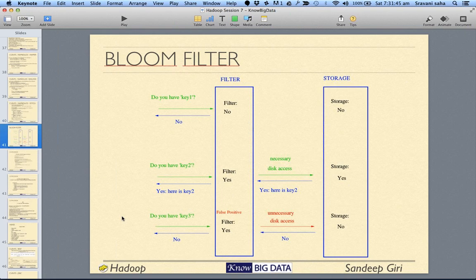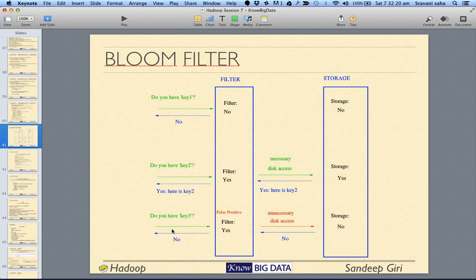When you want to check for sure that something does not exist quickly, then a Bloom filter comes very handy. A false positive is something which right now looks positive. So this has to be yes, only then it reaches till here.